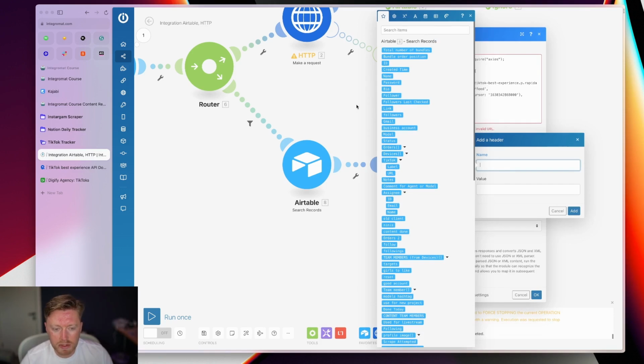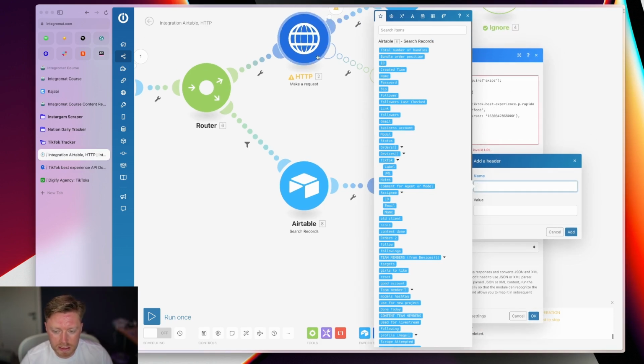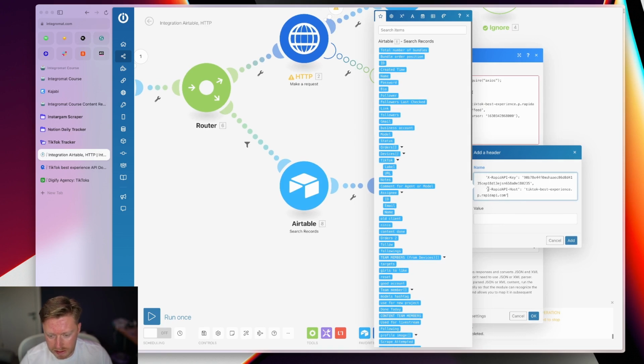We may actually be at a point now in this course where you realize that we can just clone from here because the headers are always the same.